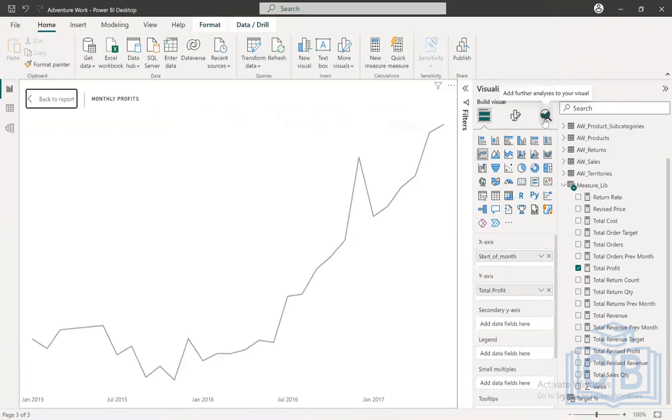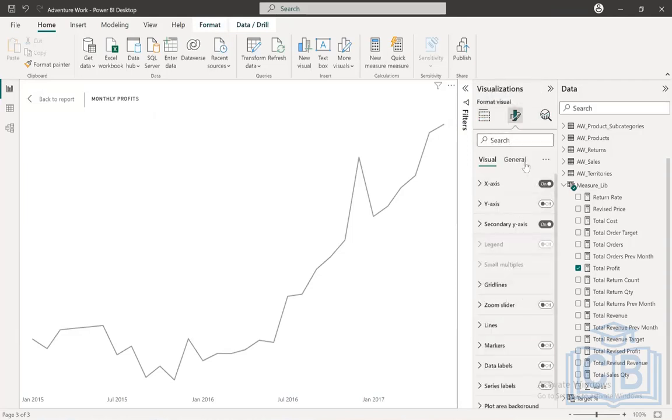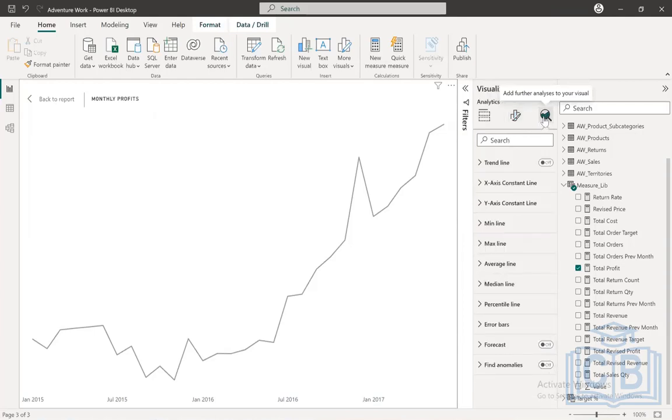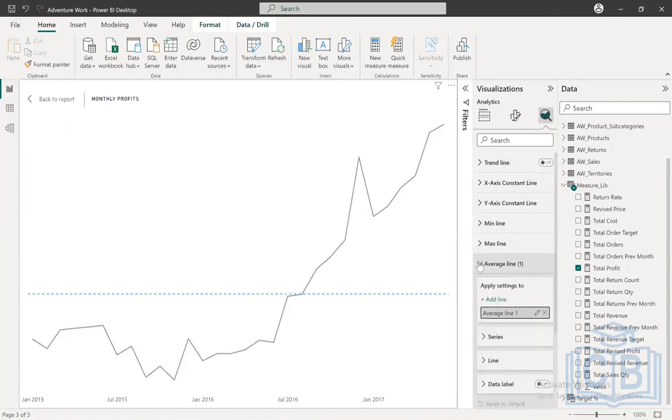You see this third option in the visualization panel. We have the first option where we plug our profit. The second one is where we build our cosmetic changes, formatting our visuals. This third option in the line chart, when you plug a category axis, is the add further analysis to your visualization. This is basically bringing in the analytics. Now there are other things in here. You can plug in a trend line, constant line, minimum, maximum, average line. Just need to add it.